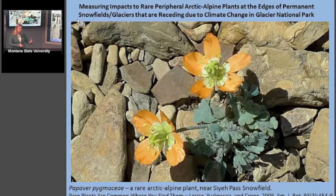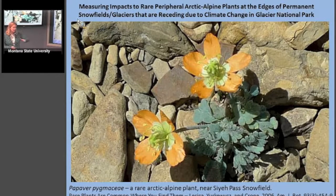There's an administrating site at U of M for those grants. Peripheral Arctic alpine plants are those on the southern edge or periphery of their ranges, and they're fairly rare in Glacier Park. Some are only found in Glacier Park. They're receding at the edges of permanent snowfields and glaciers. Right along the edges we've got a changing edge and ephemeral habitat that shifts throughout a growing season and may shift more quickly with rapidly melting snowfields.